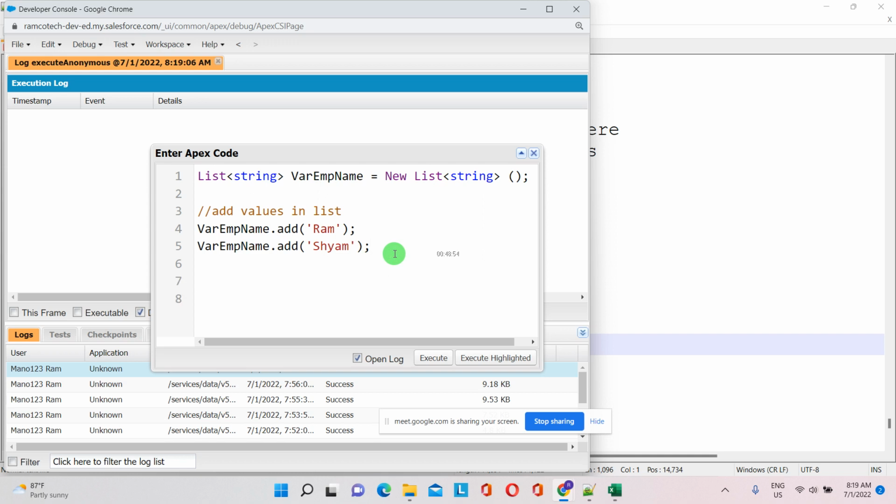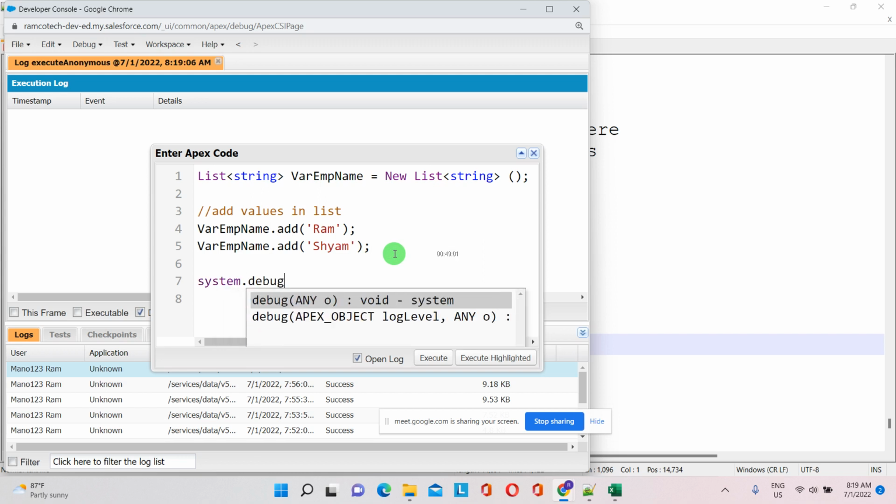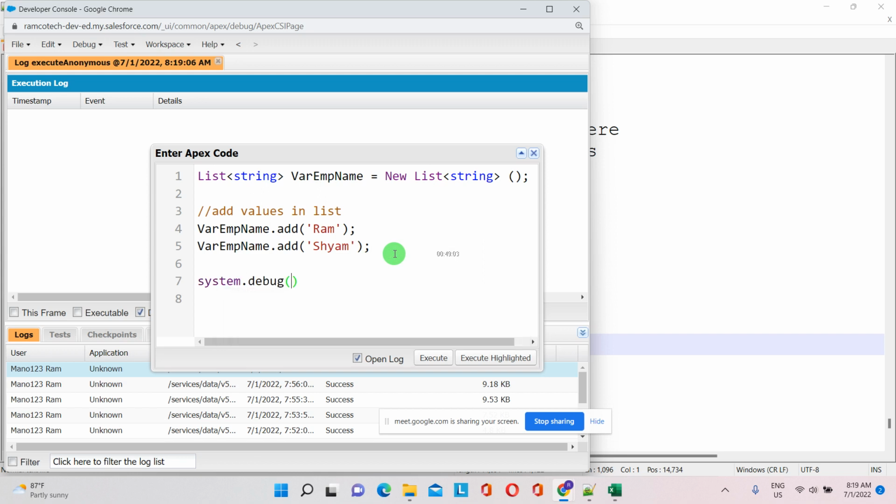We haven't given system.debug. So we can give system.debug, open bracket, and we can give quotes like this, and we can go with employee name, plus, and here we have to give employee name.